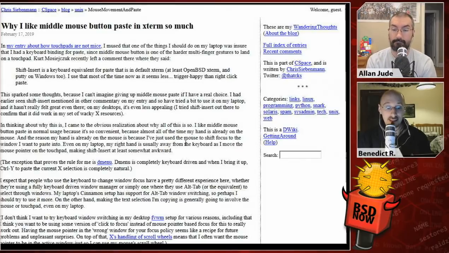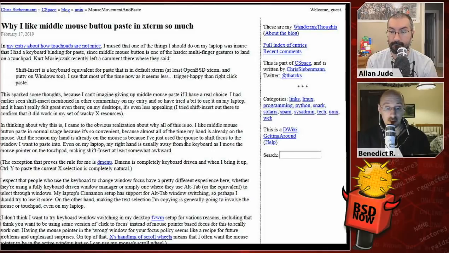Mm-hmm. And in this, he refers in this blog post to an earlier entry about how touchpads are not mice, and noted there that one of the things he should do on his laptop was ensure that he had a keyboard binding for paste, since the middle mouse button is one of the harder multi-finger gestures to land on a touchpad.